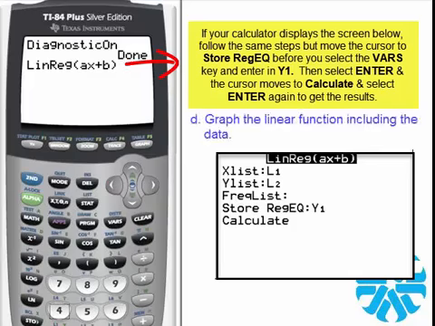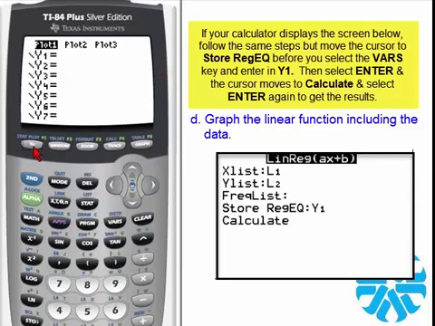Since the last part of this question is asking us to graph the linear function and include that graph with the data points, we would like to make this process streamlined. So what we're going to do is tell it to find the linear function, and then put that particular equation into y1. Remember, y1, let's hit y equals, is right here. So it's going to take the answer and put it right here.